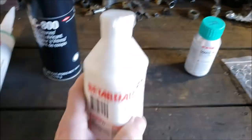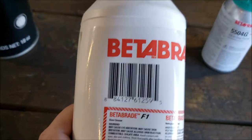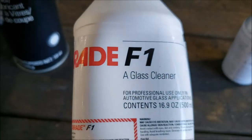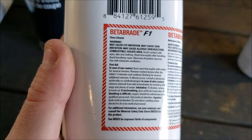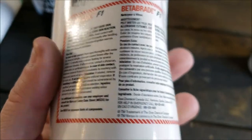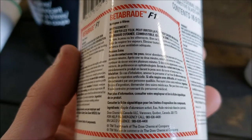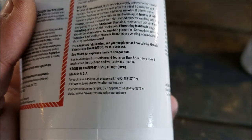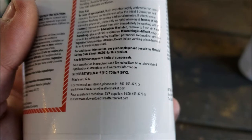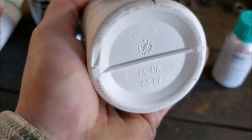But here you go. This is the BetaBraid. When I got it, it was already kind of collapsed like that. Same thing, store between 41 and, what does that say, 85? I got to move my camera to see it. It's got a little smudge on there. So that's the Dow BetaBraid.